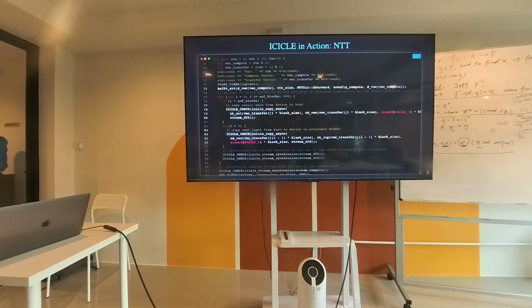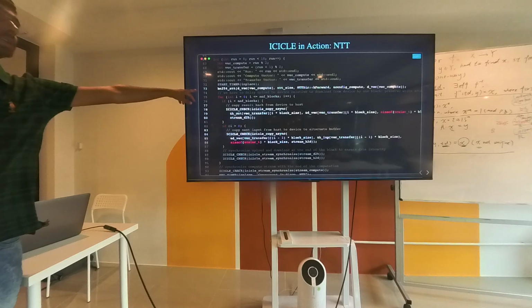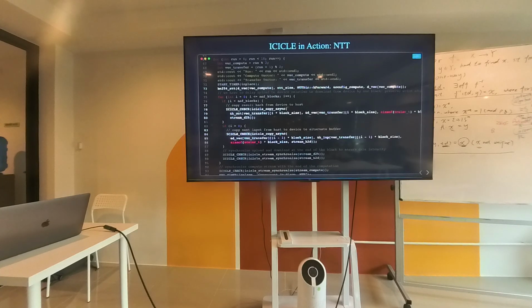But for the remaining n-2 iterations, you see that both of these lines of code are going to be executed, which means they are being executed parallelly. So basically, this line is doing the entity computation, and these lines are doing the data transfer to and fro.